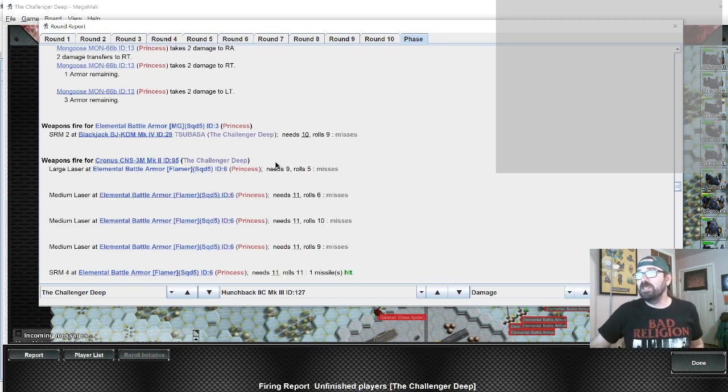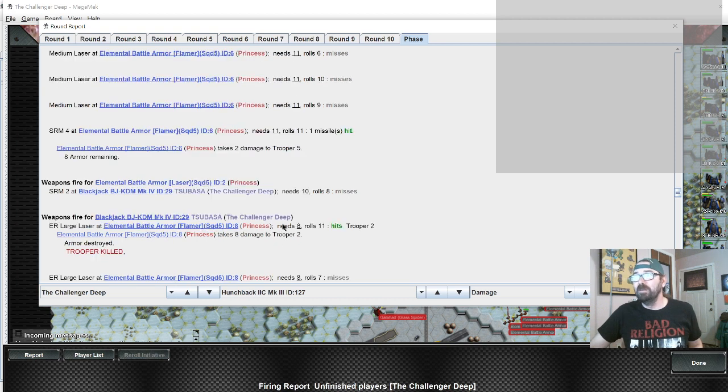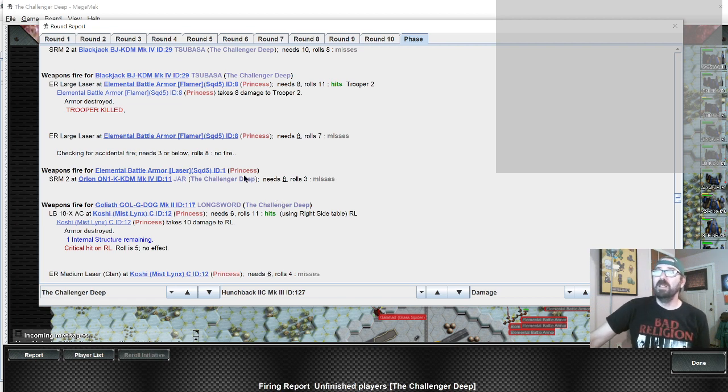The Elementals missed Tsubasa on a 10. The Cronus missing the Elementals with everything except 1 SRM, which hits Trooper number 5. He's down to 8 armor. The Elementals missed Tsubasa on a 10. The Blackjack hits Elemental. Trooper number 2 kills him. Misses with the other one. The Elementals miss Yarvik on an 8 with their SRMs.